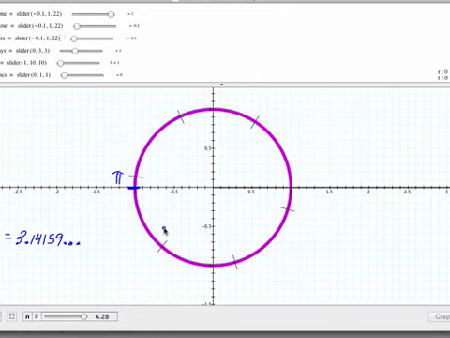3.1416. Too far, a little bit too far. Okay? So you have to have every decimal place all the way to infinity perfectly right, and that will get you exactly halfway around. Well, that's kind of not convenient, right? So that's why we use the symbol pi. Pi represents that exact value with all its decimal places all the way to infinity, so we get exactly an angle that subtends exactly half of the circumference.